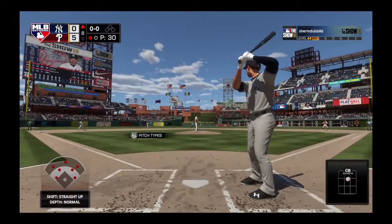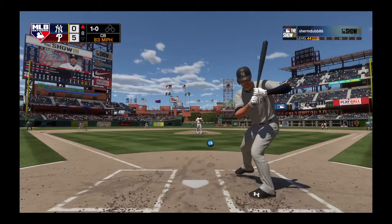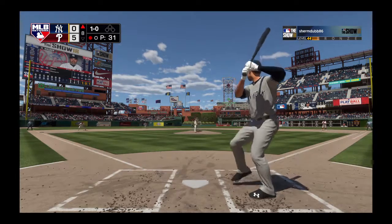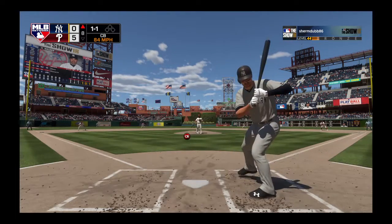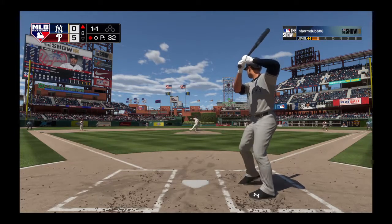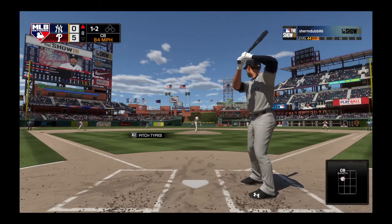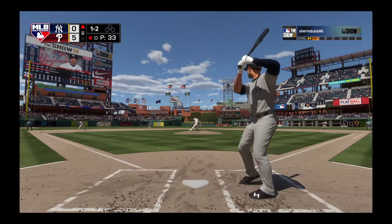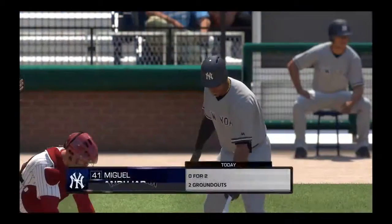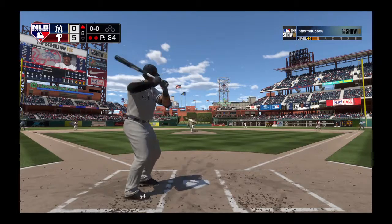Here's Neil Walker. The previous history with Tommy Hunter, a number of meetings. He's 1 for 7. 1-0 the count. Now the 1-0. Finds the zone, strike 1. Now the 1-1 pitch is taken for strike 2. Hey, I don't mind that take right there. That was a nasty breaking ball. Started outside the zone, popped back inside the zone. Good spin rate on it. Move on to the next pitch.